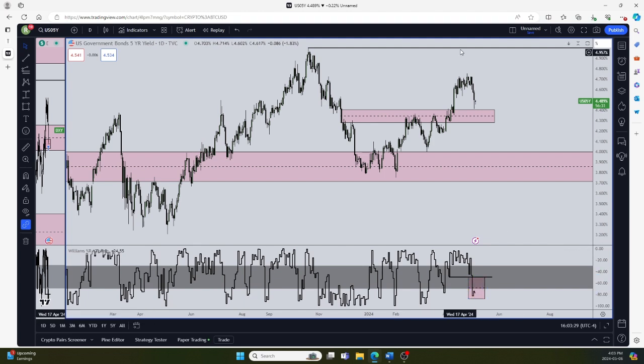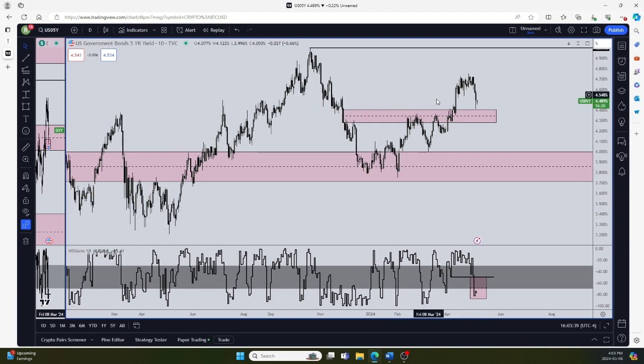So price is trading into a discount market. Right, at the same time, we're taking out this low on the William percent R, indicating a change in state of delivery, okay, for external range buy side liquidity, right? And again, we're getting that internal range power of three signature that we like to see. We have consolidation, retracement, and then now we're looking for that low resistance liquidity run expansion higher, right?